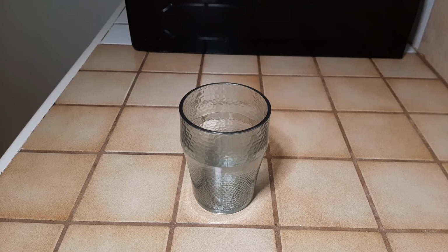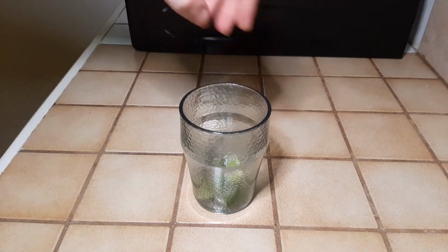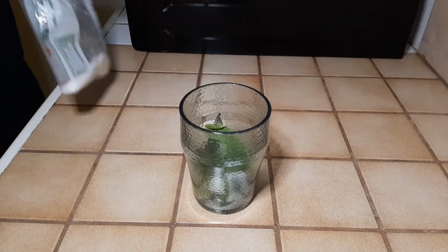Our third and final drink is a pomegranate mojito. We're going to start out by cutting up about half of a small lime into small cubes and putting that into a cup. Follow this with about 5 to 7 mint leaves, and 1 teaspoon of white granulated sugar.